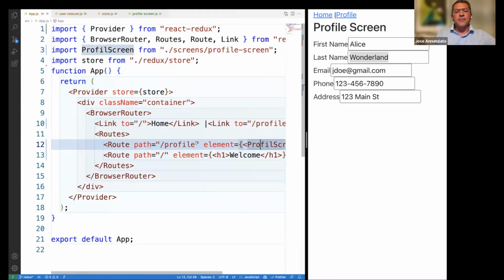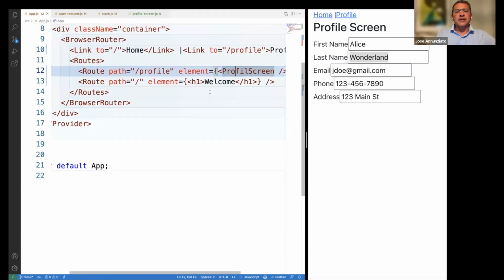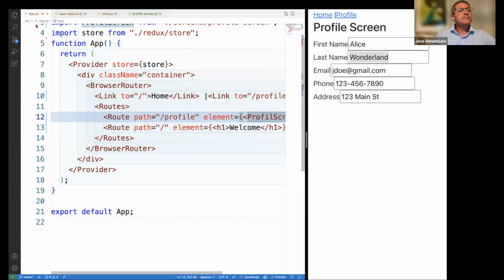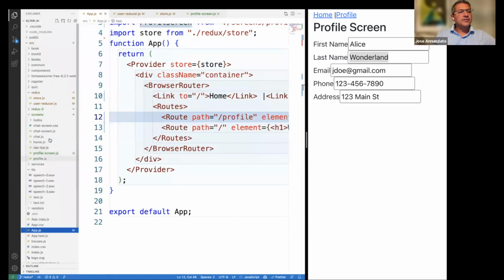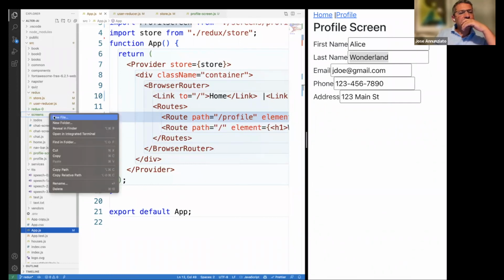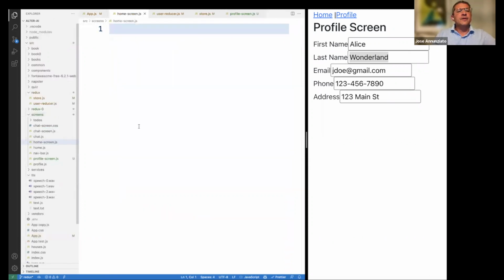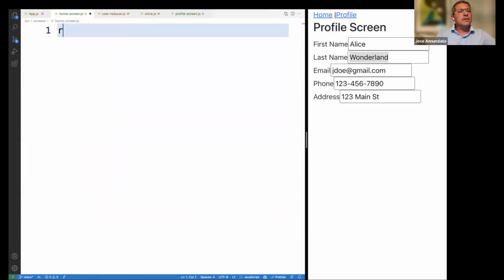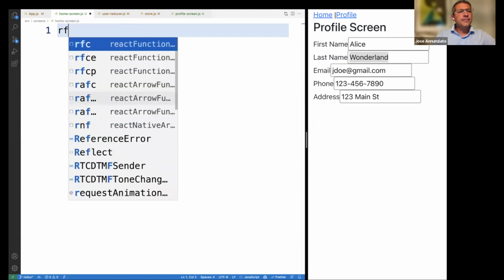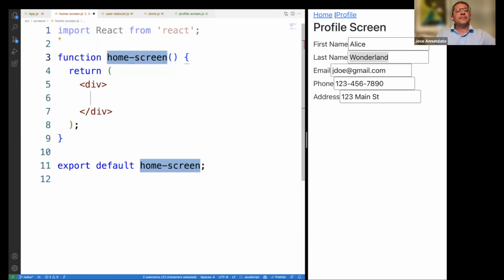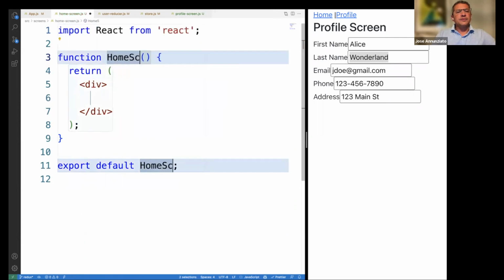in this app, instead of this welcome, let's create a home screen. So say I had another screen here, and I'll call it home screen. So homescreen.js, and I import React, and this will be a home screen.